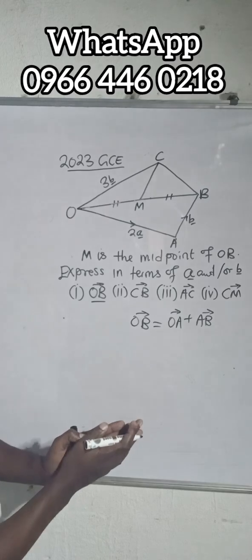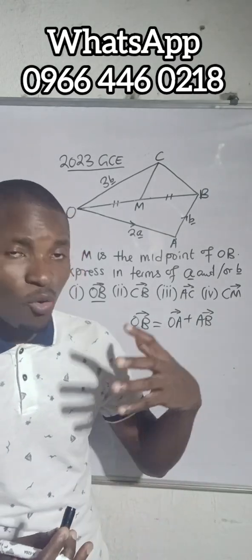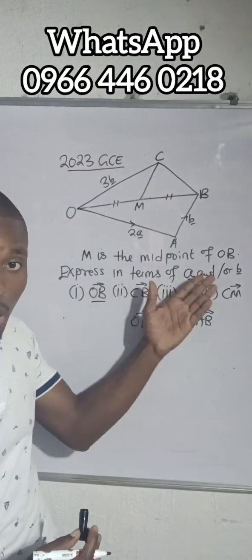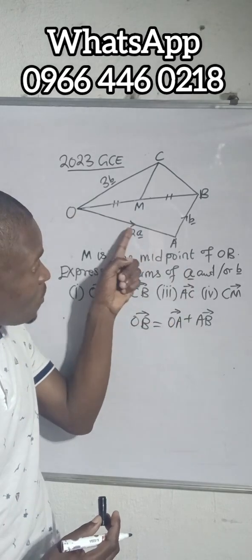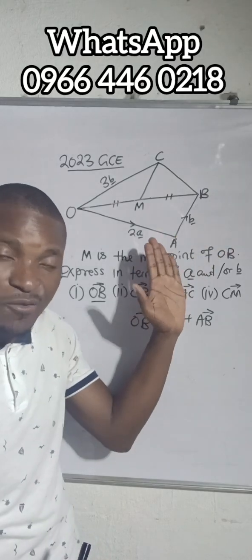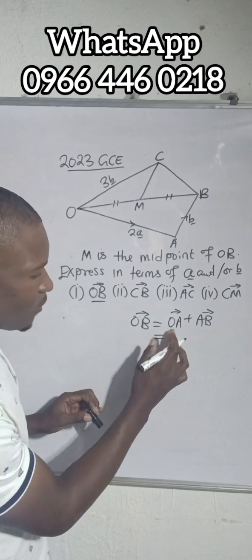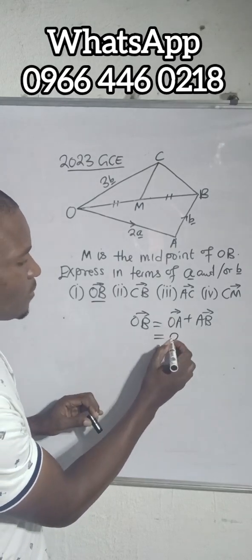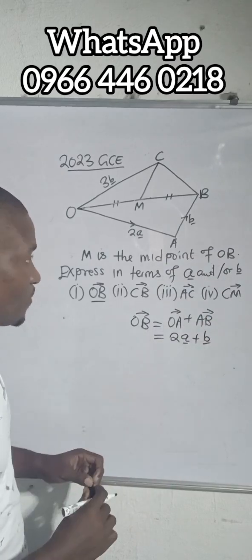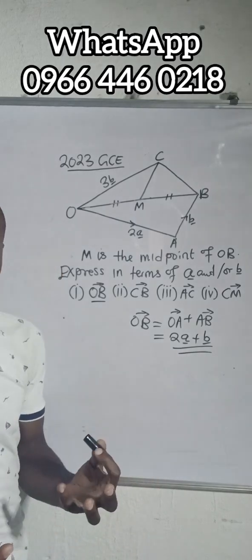Okay? Now, the moment you do that, you have to ask yourself if you have gone against the given direction in the diagram. So OA is just normal, okay? From O to A is just normal. And then AB, from A to B, is just normal. It's starting from A going to B, and that is okay. So now our vector OA is simply 2 vector a, plus AB, which is just vector b. And this is your OB, okay?